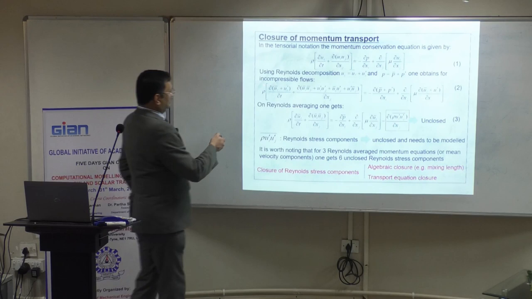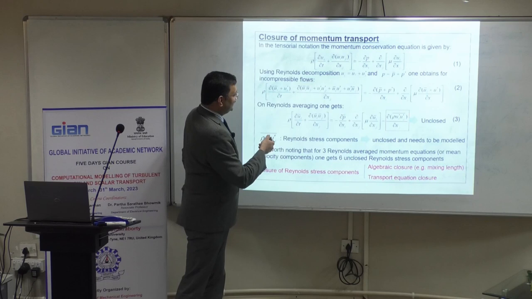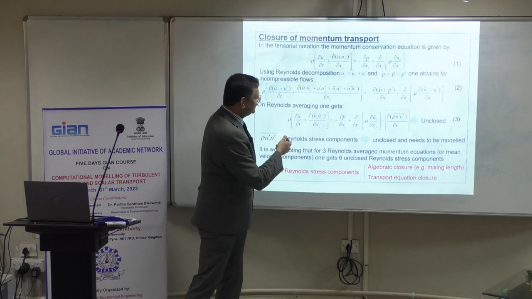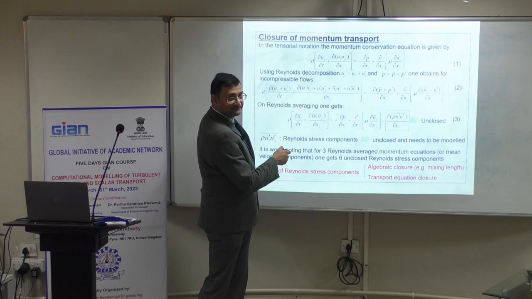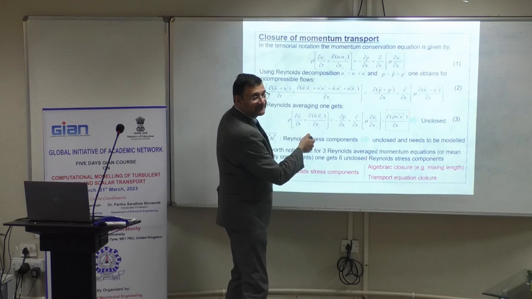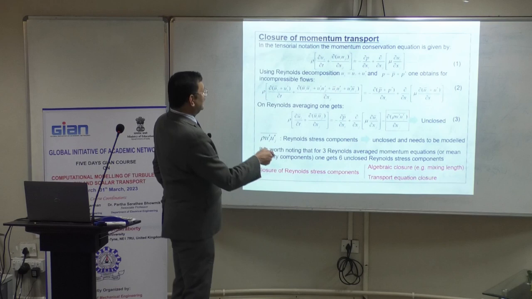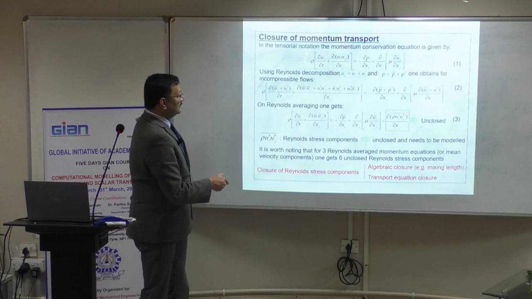If I take Reynolds average, this term will vanish. Mean of the fluctuation is zero, right? If I take average over this, it's already an average, so it will return the same value. If I take this one, it will survive. If I take mean of this, this is already mean, that will come out. Because of this part, it will become zero, because it's a mean of a fluctuation. Again, the same thing will happen to this, it will vanish again. If I take average, this portion will vanish because that's fluctuating pressure. And effectively, the resulting equation that I'm going to get can be written in this manner.